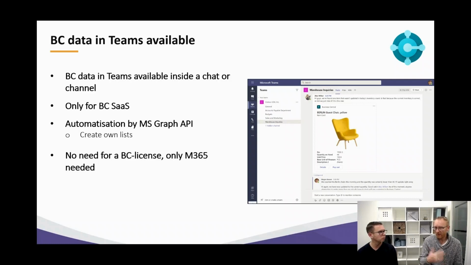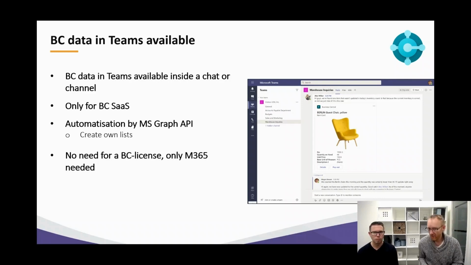Another cool thing is that you can have your data from Teams inside your chat, so you can easily communicate about, for instance, an item like we have in the example here. It's very easy to include in your chat. And to make it even more attractive for users that are using Teams but don't have a Business Central license yet, you don't need a Business Central license anymore.